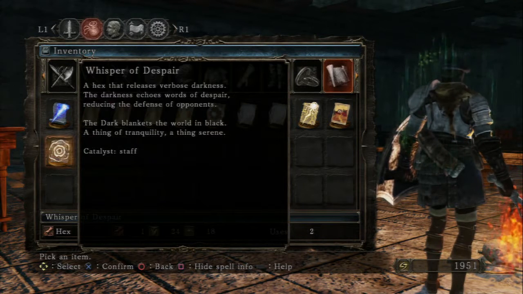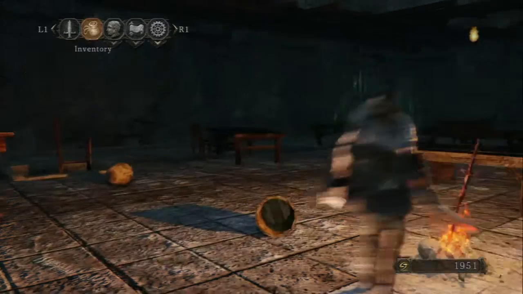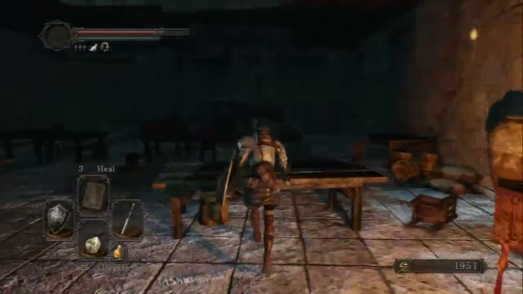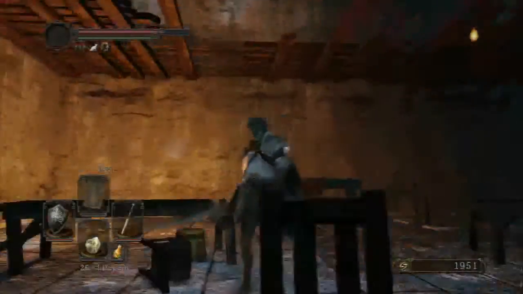A hex that releases verbose darkness. The darkness echoes words of despair, reducing the defense of opponents. The dark one gets the world in black, a thing of tranquility, a thing serene. Okay. That does sound like those who would worship the dark.